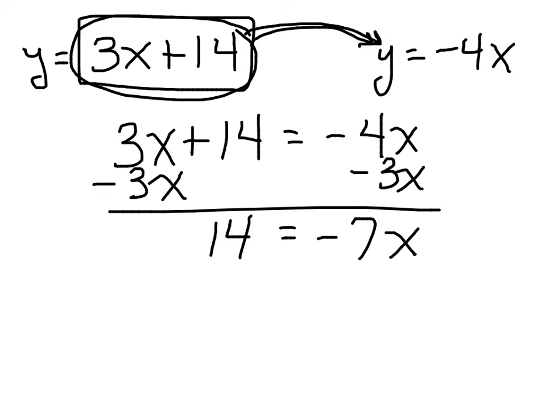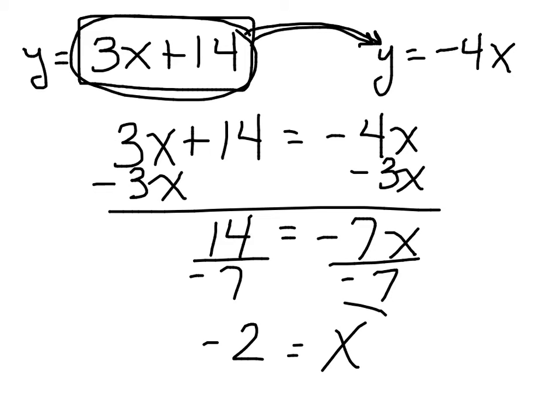And again, if you weren't sure about that, it's like this. If I started at zero and went 1, 2, 3, 4 steps back, and then 1, 2, 3 steps back, how many steps am I back total? I'm back 7, right? Okay. Then how do I solve for x from here? Divide it by -7. Anybody know what 14 divided by -7 is? 2. Close. -2. So that's the x.